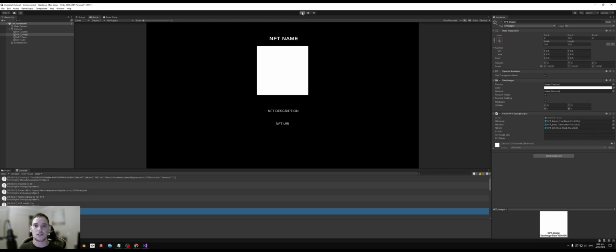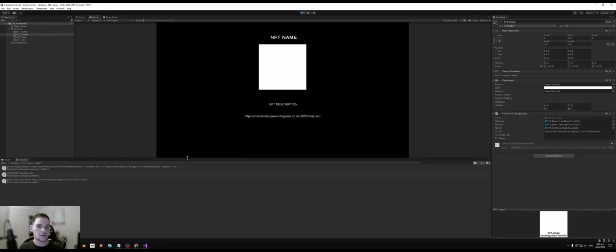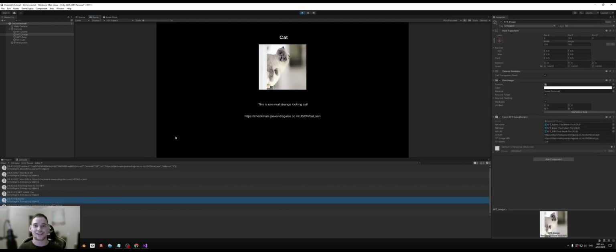If I just close that off and we run it again, we should see in the console here a few things load. Look at that. That's pretty cool, isn't it? We just created a fake NFT with a testnet contract, and we integrated it into Unity. I know that the explanation of it was quite lengthy, but you don't really want to miss or skip information with these sorts of things. It makes it super easy moving forward once you get your hands down on how this works. But yeah, that's pretty cool.